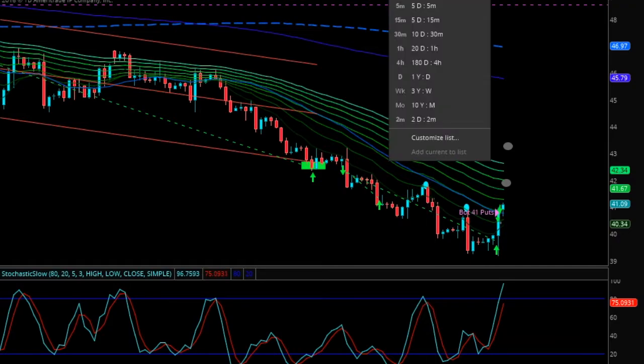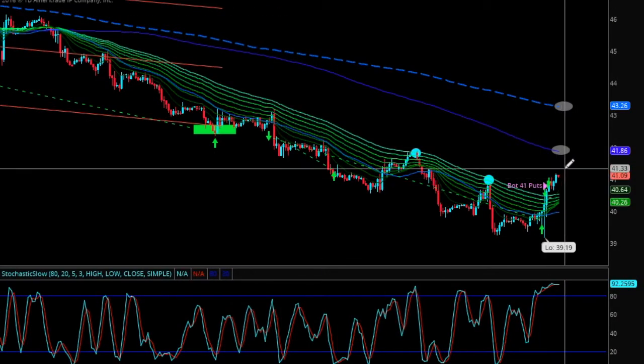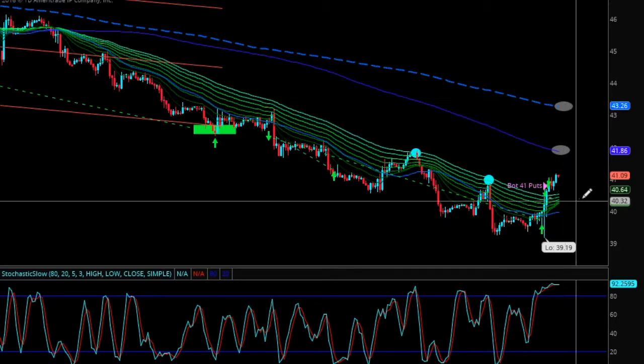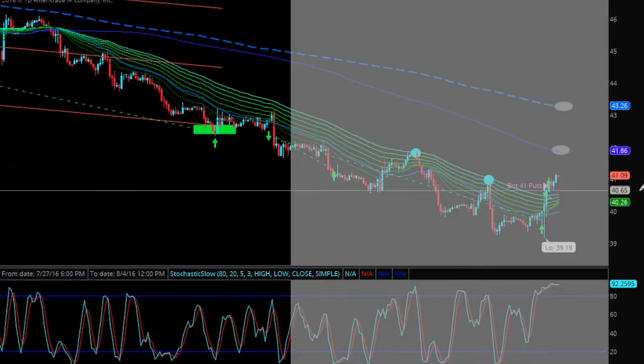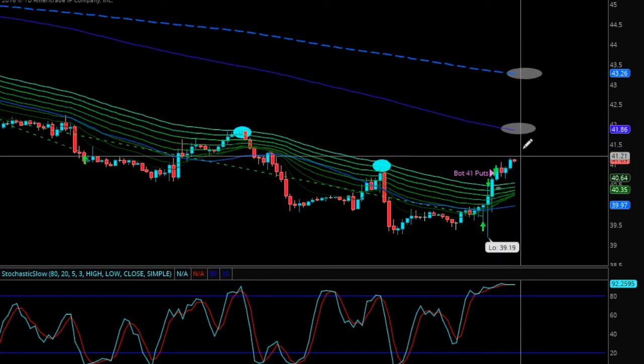You can see this on the hourly a little easier. So I'm just going to offer a few up. If we get a bounce, you can see how I'll work my position. I'm going to sell light on the way up, and then as this thing rolls back over, I'll hit it harder on the right side of the chart. All right? That's how you do it. The professional knows how to work his size. So hopefully we get a bounce.